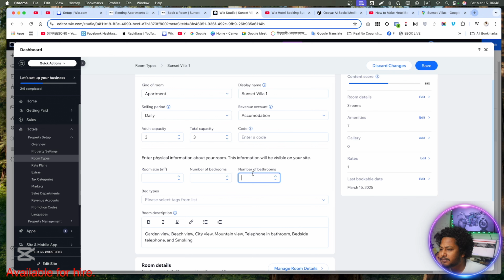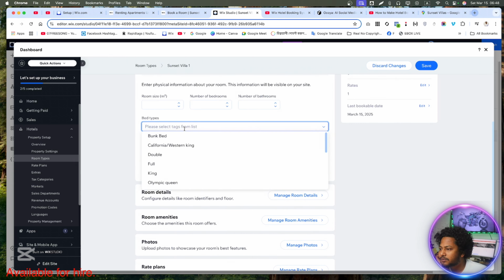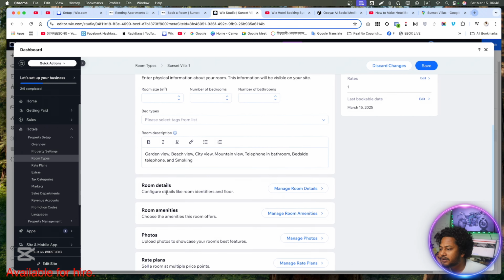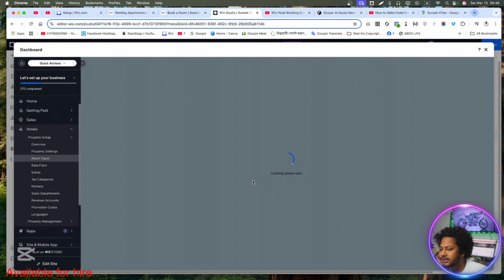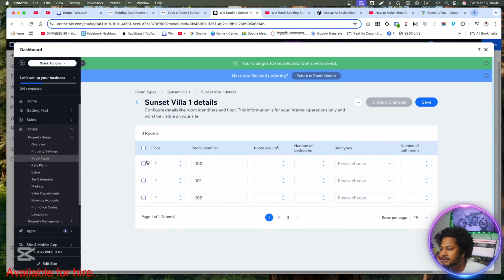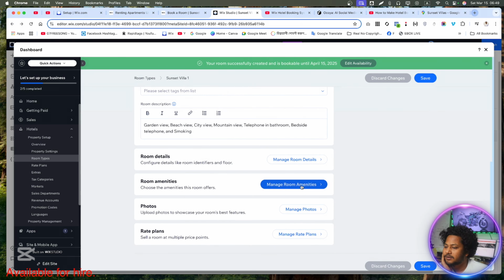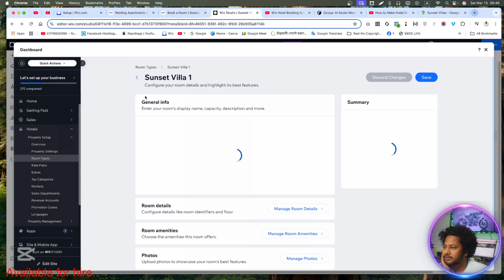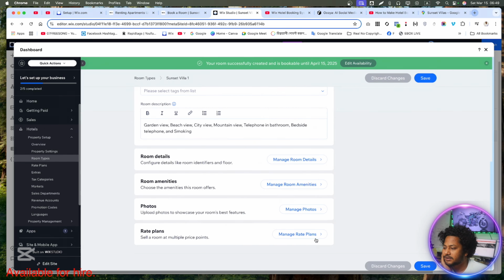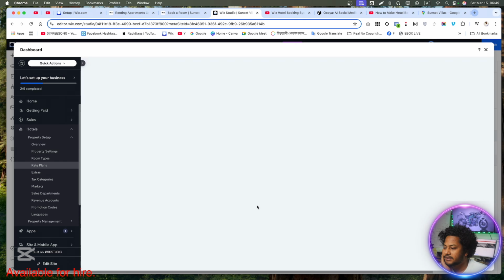Room size, number of bedrooms, number of bathrooms, bed type, I need to put all of the details later. Continue. Here is the floor things, room identifier, room size, number of bathrooms, bedrooms, I will fill up all of them. Oh, this is all the things. Manage rent plans.